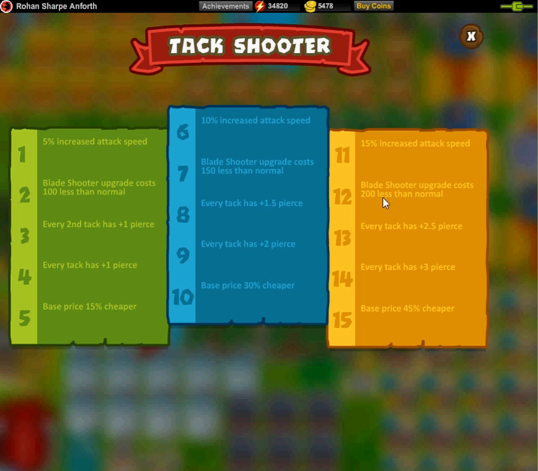Increased attack speed. Upgrade costs less. Blade shooter: every attack has a lot of extra pierce. Wow. So there's two levels of pierce. That's a lot of pierce. So at 5.5 extra pierce? Jeez. That's pretty big, unless you use a Roth, in which case it's pretty small. But hey. And base price is quite a lot cheaper actually. That's going to be extremely solid for hill tiles. Extremely solid.